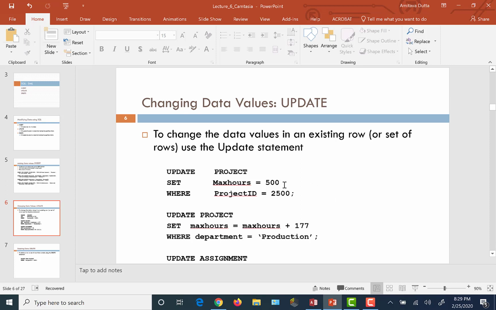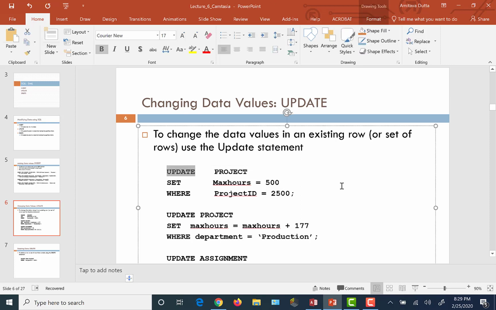So the grammar is the structure of the statement. You start with the word update. That's how Access gets a signal that you want to change the content of one or more rows. So unlike the insert command where you are inserting one record at a time, here you can update multiple records at the same time, and I'll gradually show you how that's done.